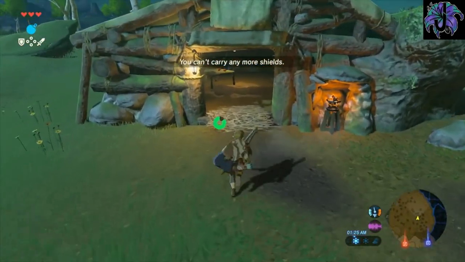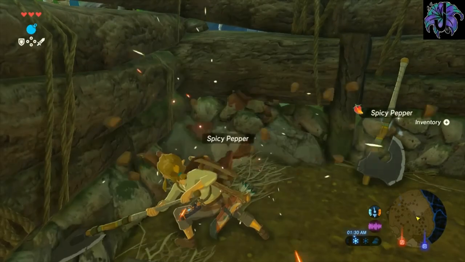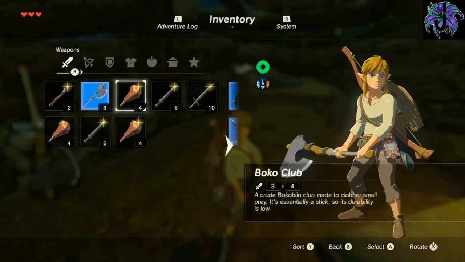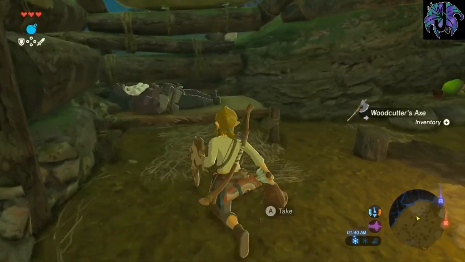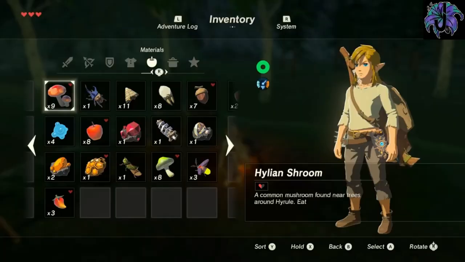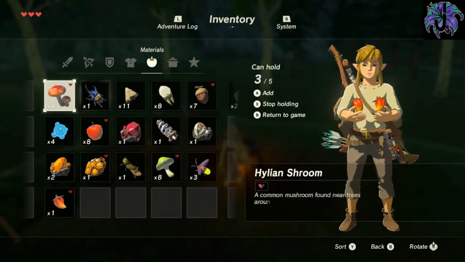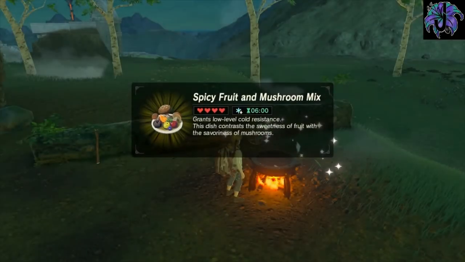Potlid, yeah, I don't want that. Super unnecessary. Spicy peppers. We're gonna use that to get... I remember that you have to get... What do I drop for that axe? It's not brand new. That's brand new. We have to make the peppers in a dish to stay warm in order to get up the mountain to get the warm doublet. We'll put two in with a couple mushrooms. Call that good. We'll cook that. Spicy fruit and mushroom mix.